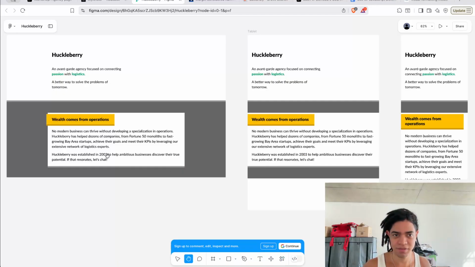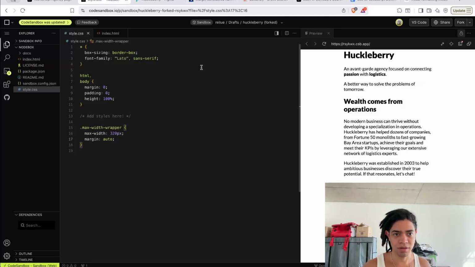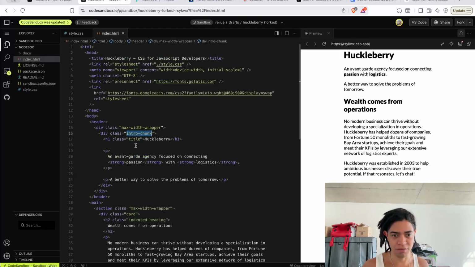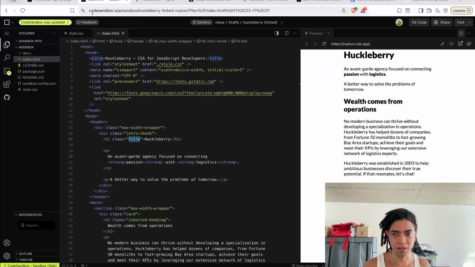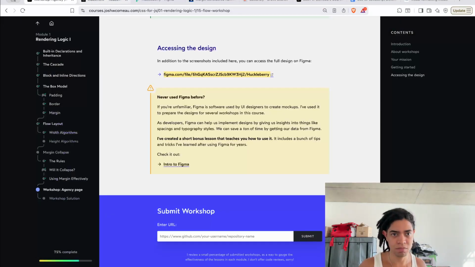So, if you have any element inside of this, for example, the title, we now want to add some padding to the title.